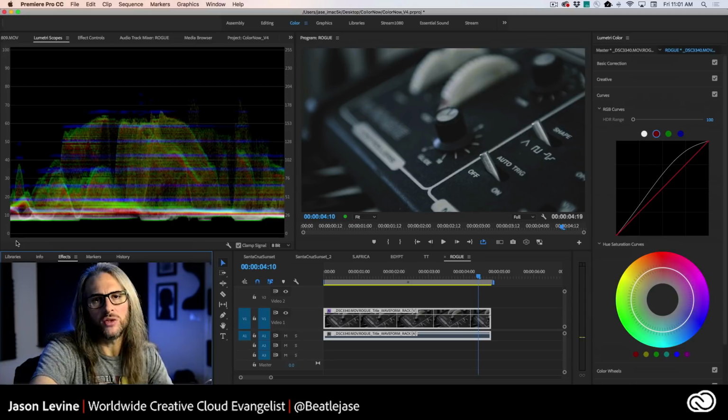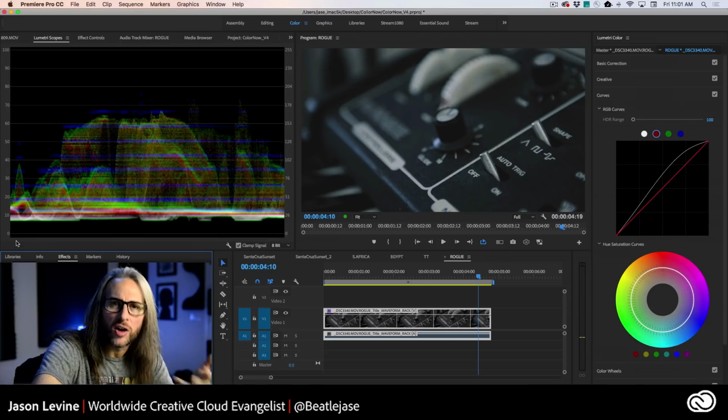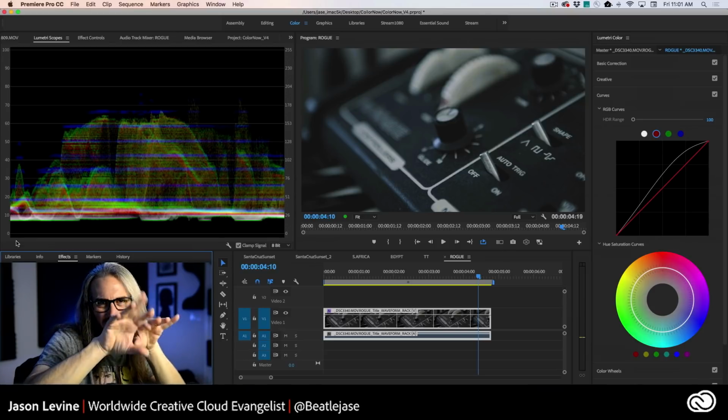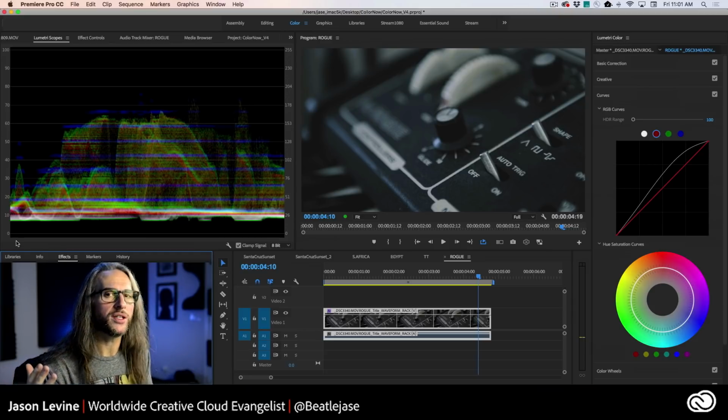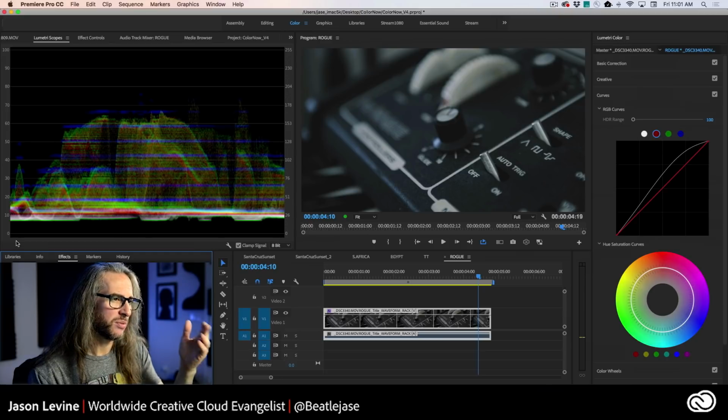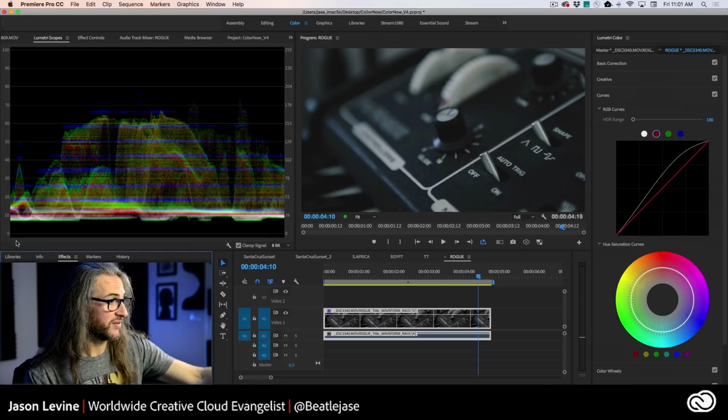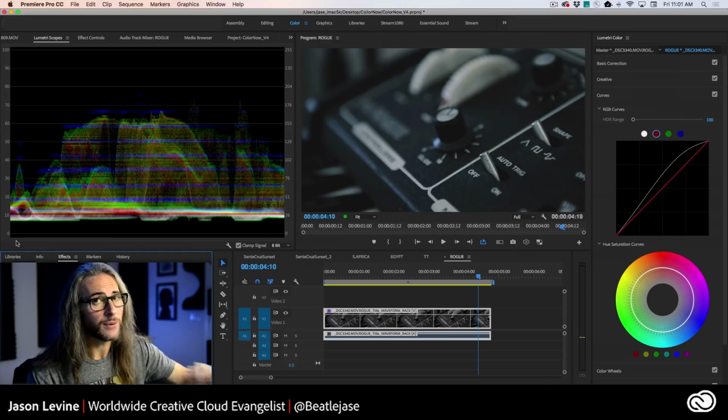So what happens when you do that is you're more likely going to see on export some banding, artifacting, sort of like you see kind of pixelized color. So you don't want to do that, preferably, all right? So again, if you're going to be working with Lumetri and working with any of these 32-bit effects that you see here, not an issue.